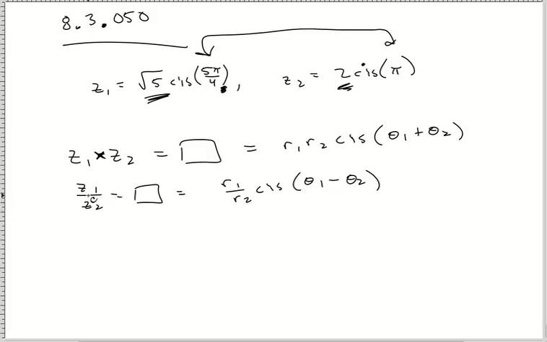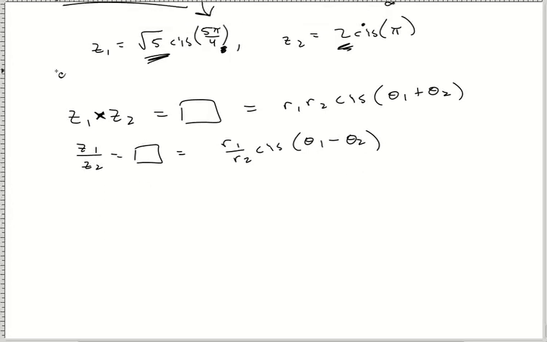Same thing here, I'm dividing. Well, now I'm going to go down a level to subtraction. This is making a smaller number. This is making a smaller number. This is making a bigger number. This is making a bigger number. That kind of idea. Okay. So let's actually do this thing.